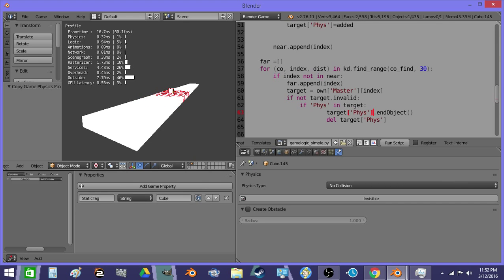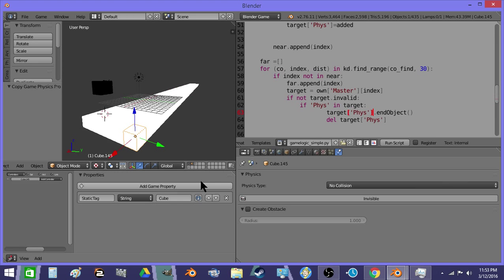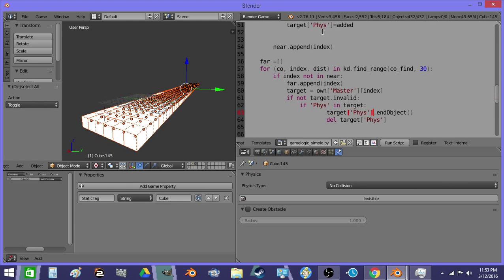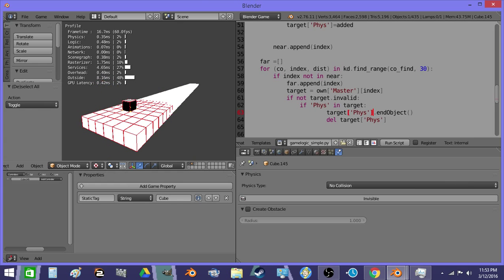So in this scene, which isn't even a full scene, it's saving about 0.6 milliseconds of logic, and that is our physics. That is 432 objects, which is not that much. In the grand scheme of things, a large maze could have 10,000 objects. And that's the first case I found to use this, was Battery's maze. I made a large maze, and the physics were preventing me from using the maze. So I came up with this.